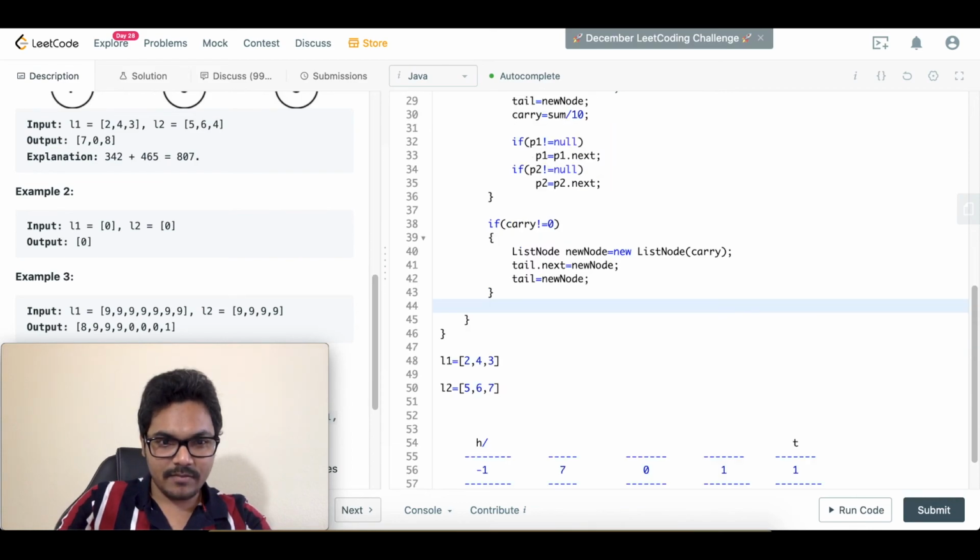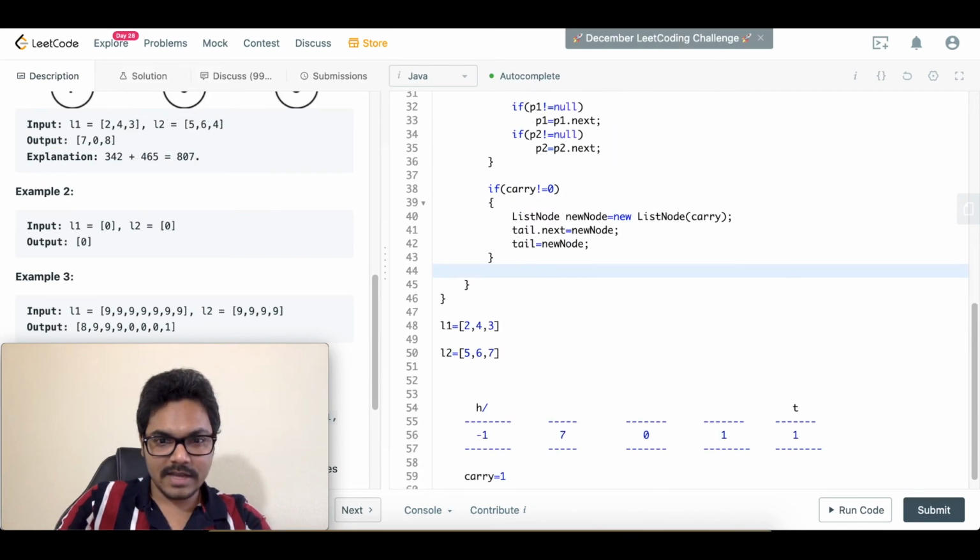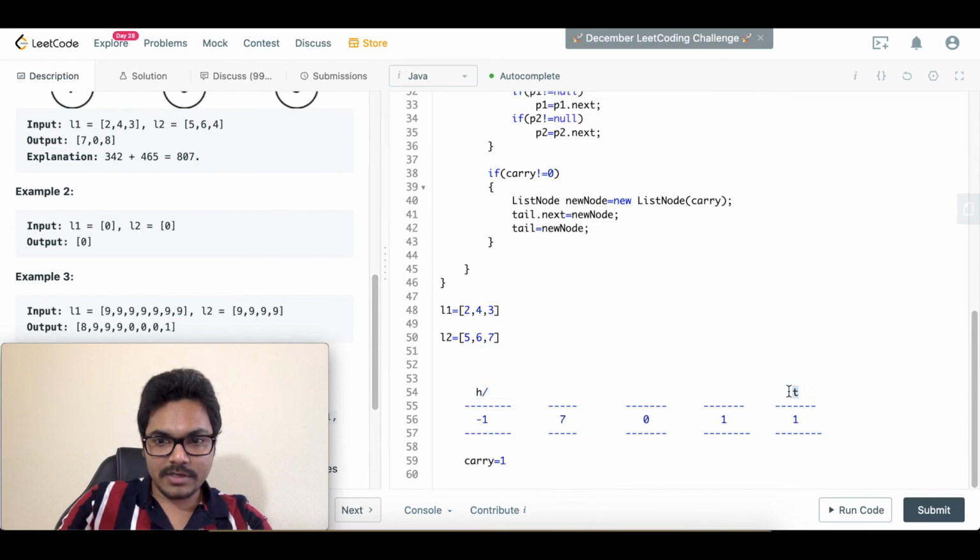And at the end we have to return the pointer of the resulting list. If you see, our tail pointer is at the end. If you return the tail pointer, there is no way that you can traverse to the resulting list, right? So that's the reason we have our head pointer, which is not changed. So what we return is head dot next. Basically we are returning the starting pointer, and with the help of the starting pointer we can traverse through the entire list.